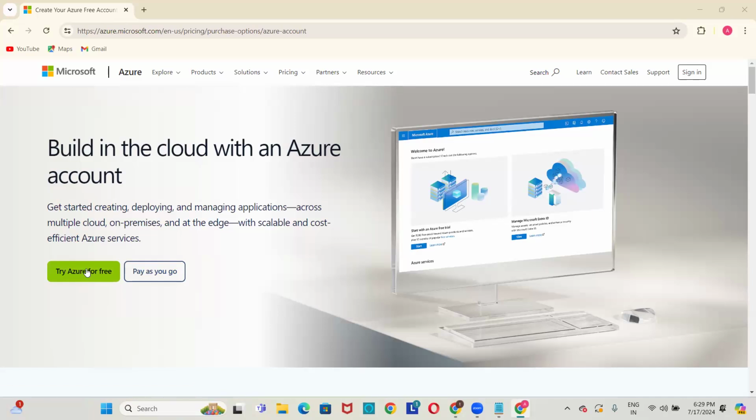So we can try Azure for free here, or else you can start with the pay as you go model. The difference is that if you go with Try Azure for free, most of the services won't work, guys. Very basic level of things you will have. So just log into the pay as you go model, wherein you can take all the subscriptions. That means if you want Azure SQL or Azure Cosmos DB, you can take it here without any hesitation.